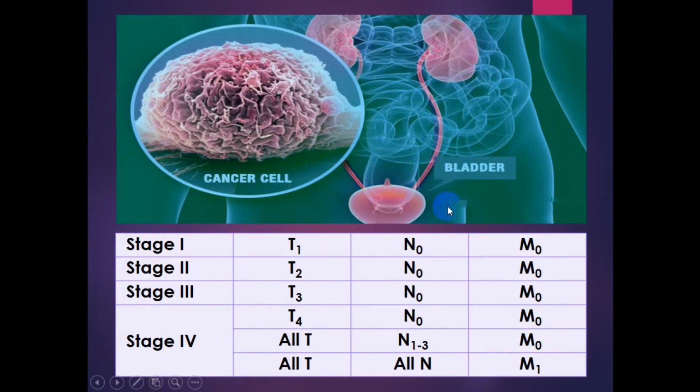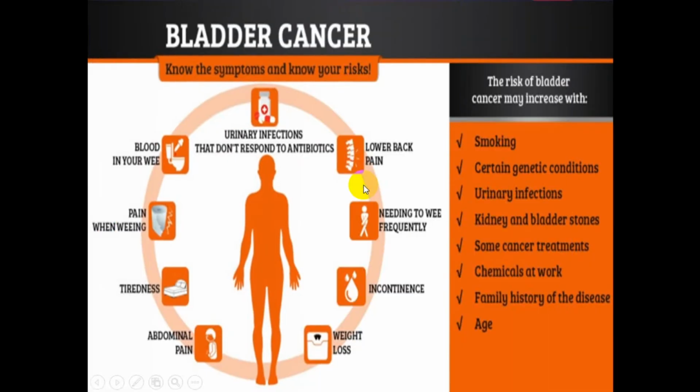Remember about that. It will be better for you to know all of these characteristics to be better in making diagnosis. Bladder cancers, and the main aim is know the symptoms and know your risk. Everybody can detect some abnormalities in their lifestyle, and some problems can be shown as signs of the diseases. So it's a reason to have a visit for a doctor and check your health. The risk of bladder cancer may be increased with such listed scenes. Also, we said about them before.